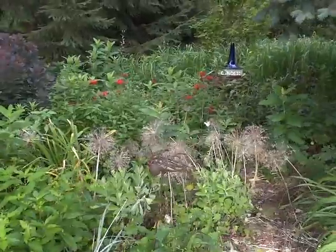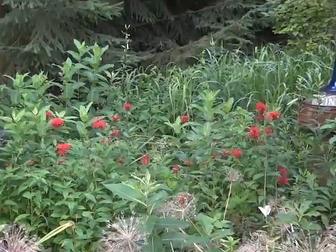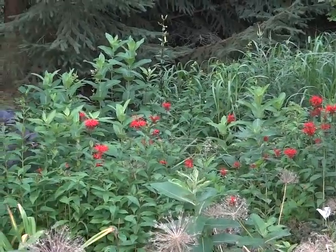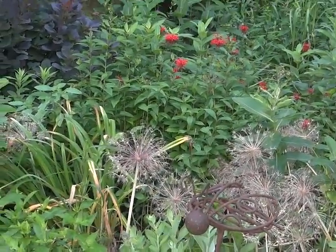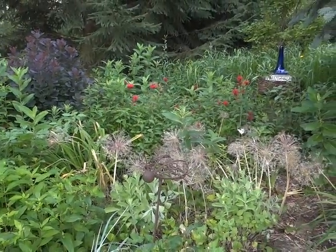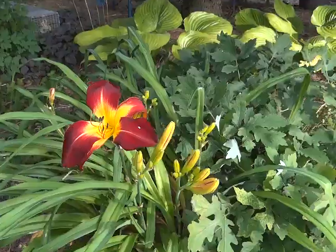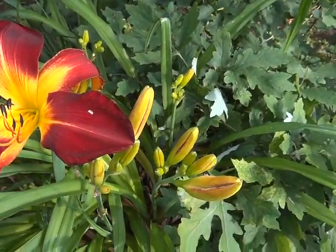It's amazing how a bee balm grows in a lot of shade. In this corner, it adds color. Look, there's nothing else blooming right now. And that bee balm gives me color. But because it's more shady over here, there are other perennials that need to bloom. Phlox, and there is some culver's root back there. But it'll be later. Ooh, lots of buds on this one. It's going to be pretty.